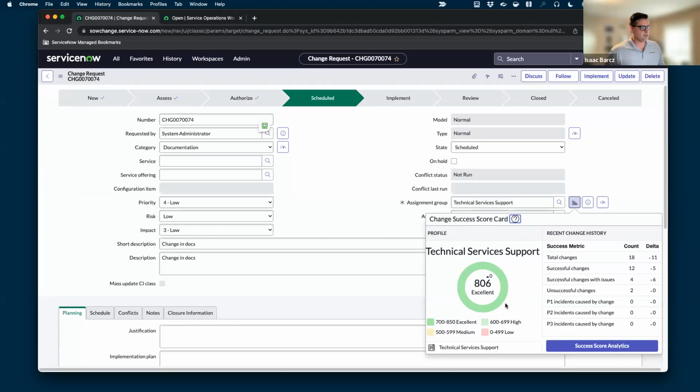This one here is an excellent representation of performance in this organization. So even though a score of 699 would still be high, we've set our threshold here to be over 700. This certainly meets that at 806. We push that forward past that first level of auto approval.